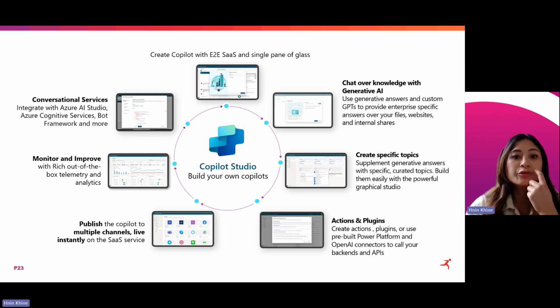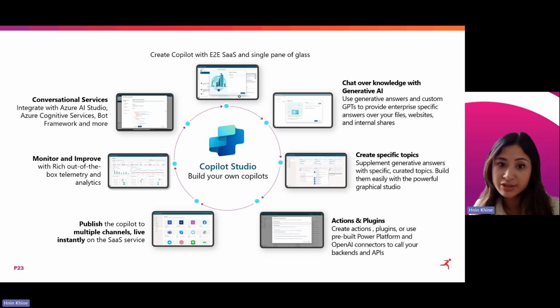Now, just to show you a few of the capabilities that Copilot Studio offers, and after this slide, I will also be showing you a bit of a demo into how easy it is to build your own Copilot. So starting with being able to chat with your Copilot with generative AI. You can plug in websites, whether that's external public sites or internal OneDrive and SharePoint sites, or even Azure AI services. You can plug that into Copilot Studio and it can respond with generative AI based on your data sources.